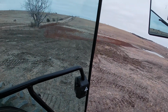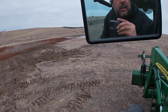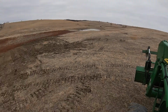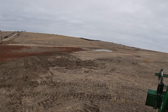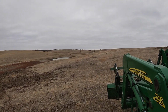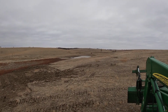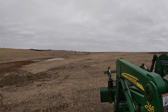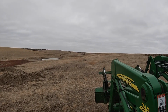Okay, so what we're doing today is we're going to be breaking out this pasture. There's a whole bunch of grass here that we no longer need as grass, as we don't have any cattle. So we're going to break out this pasture and make it into usable farm ground, arable ground. There's an old pond over there, we will leave that. We'll disc this, smooth it up with the bulldozer, chisel, work it up ready for a crop come spring.